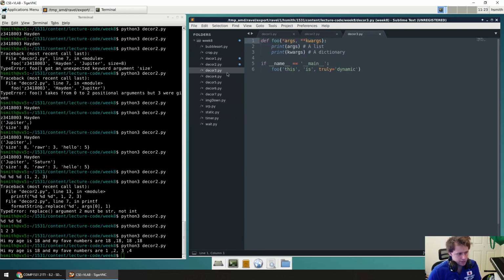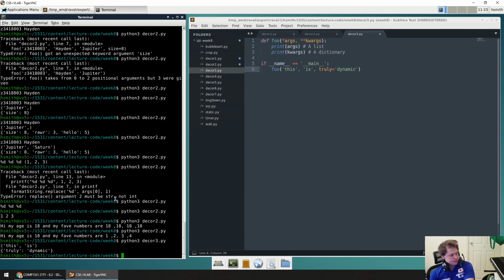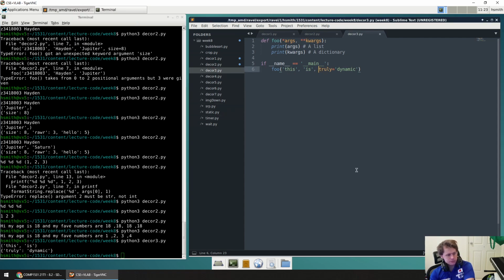If we have a look at our decorator 3 example, you can then write functions that don't even have any genuine parameters. They just have args and kwargs. This is like a truly dynamic function where you could give it anything and it will just print it out. So if I run deco 3, it doesn't matter. If I give it this, then I get, okay, well args is a tuple of 2 items, and then kwargs is a dictionary of 1 item.